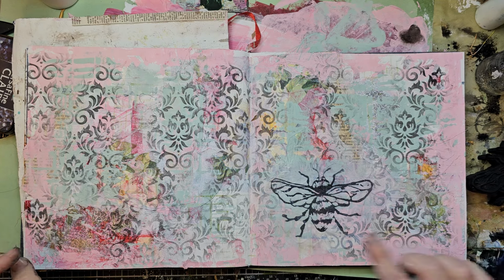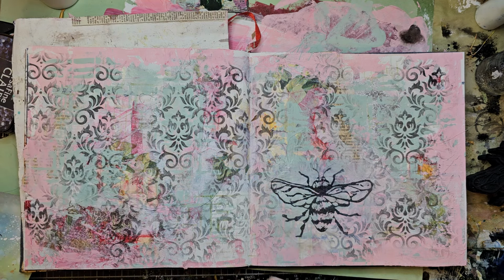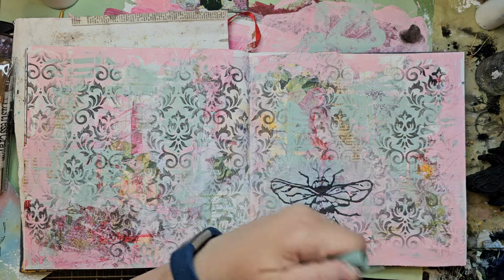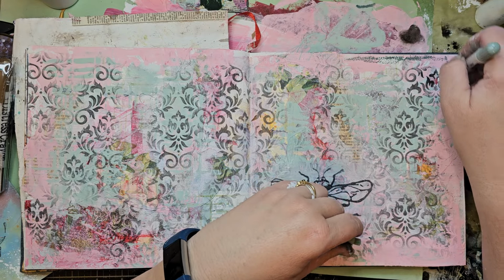So yeah, there's my insects. I think I got all the prompts, and it may not be perfect, and I'm okay with that. I'm not adding anything more. Am I gonna leave it? I know I'm not gonna leave it. I think this is Iced Spruce. Is that what I want? Maybe.